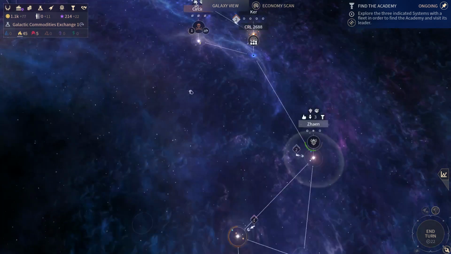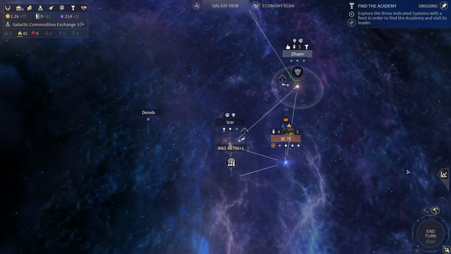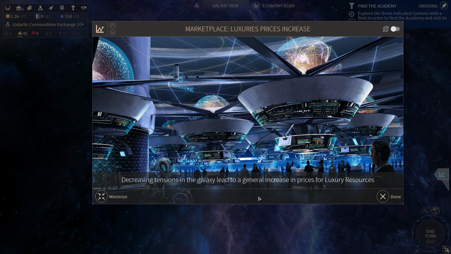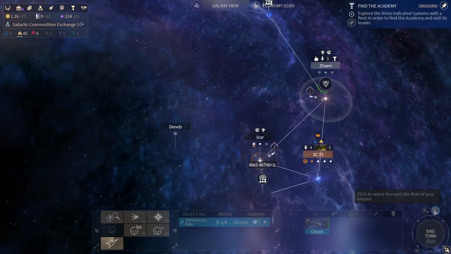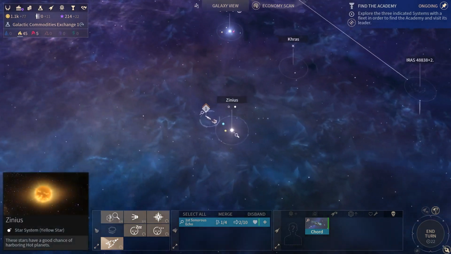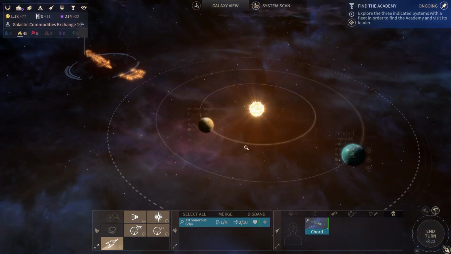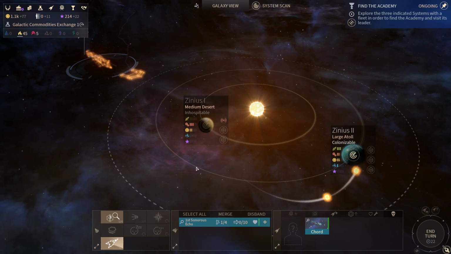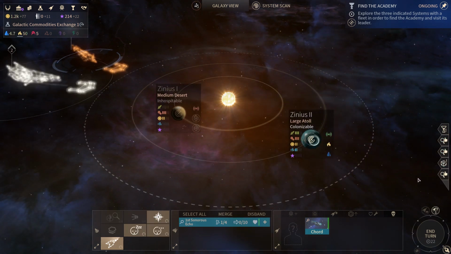Alright, let's go until the end of next turn, because I want to get access to the Galactic Commodities Exchange and talk about system developments. We've seen a market-wide increase in prices for luxury resources. Well, that's crummy. What a bad time for that. Oh, wow. Yeah, alright, we'll hang out here for a minute and explore all of this stuff.